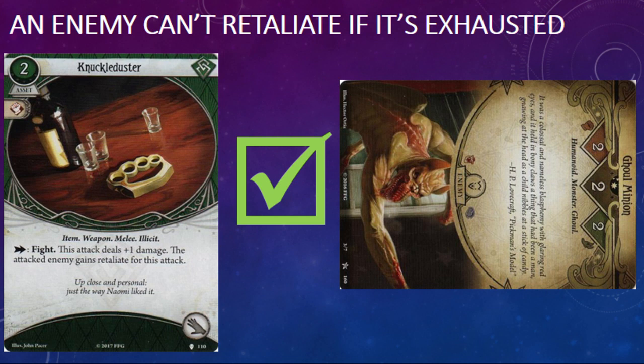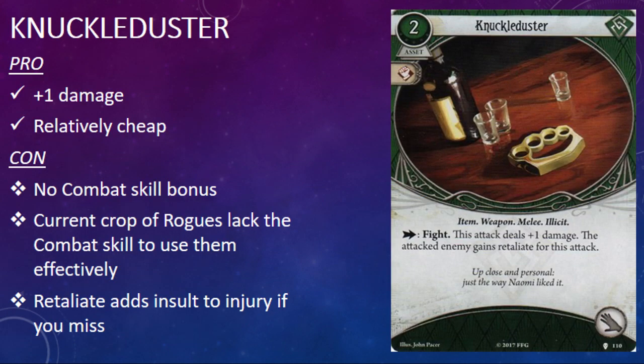Now, I'd be willing to bet good money that Arkham Horror's resident gangster Michael McGlenn will love Knuckleduster, assuming he has a combat skill of 4 or even 5 when he makes his LCG debut at some point down the road. Unfortunately, our current crop of investigators doesn't really have the combat skill to use them effectively without committing cards and resources to the skill test, or trying to work around the Retaliate clause by evading the enemy first.